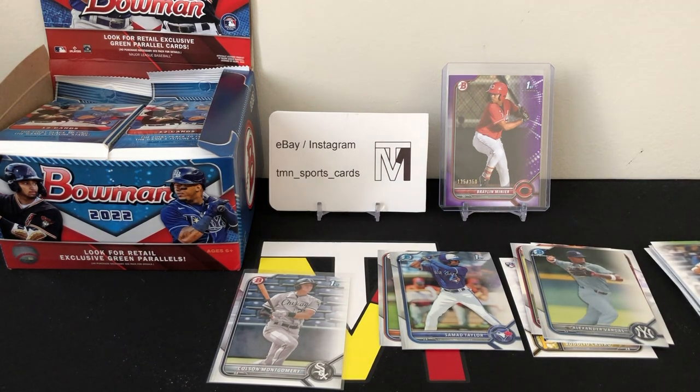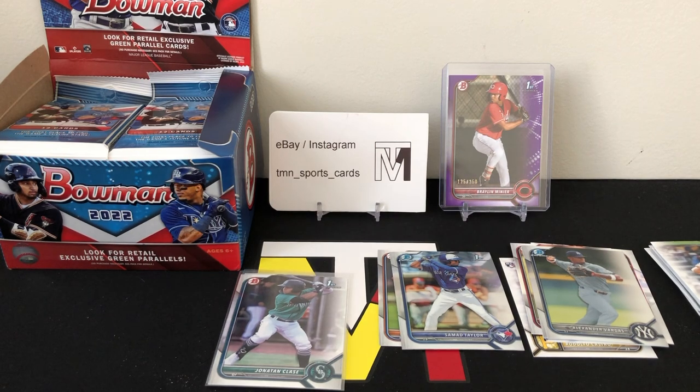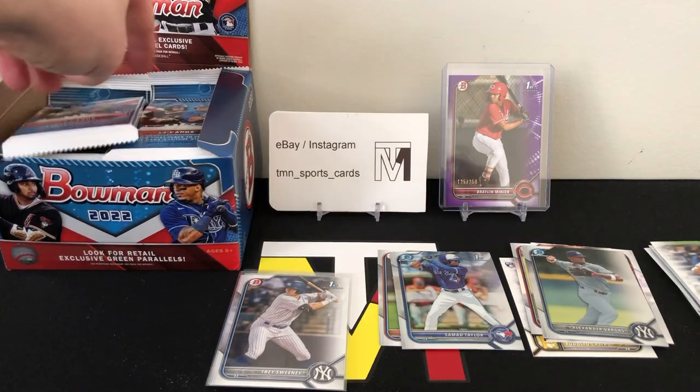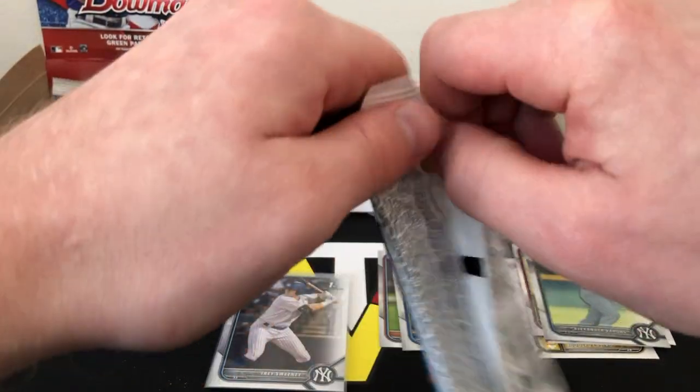So yeah, doing pretty well with the first so far. Hitting some good names. You're really looking for those chromes for the prospects, just because the papers are so prevalent. There's a lot of them out there, as you guys probably know.